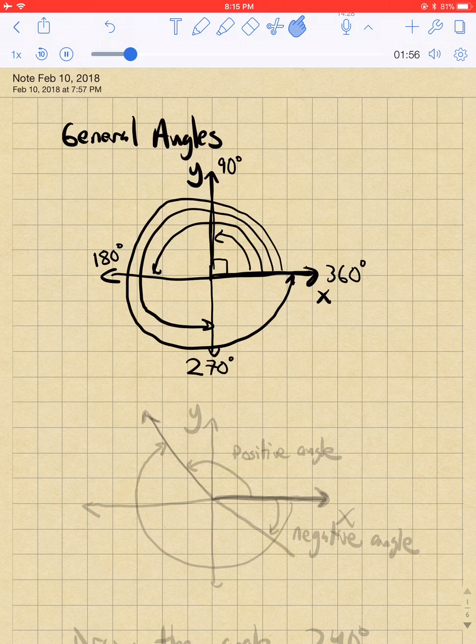But usually angles will not just lie as multiples of 90 degrees. They will not be perpendicular angles all the time. So today we're talking about, generally speaking, general angles. If we have the standard coordinate axis and we want to come up with a general angle, we'll start with the positive x-axis as our starting point, and we'll rotate another ray, meaning a line, and where the line stops will give us an angle between the positive x-axis and the terminal side, and that's our general angle.